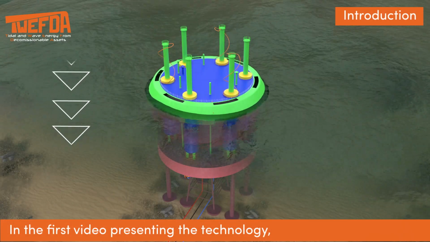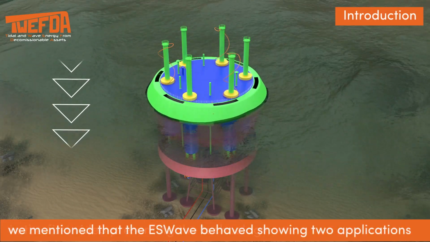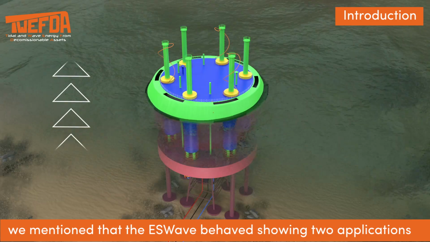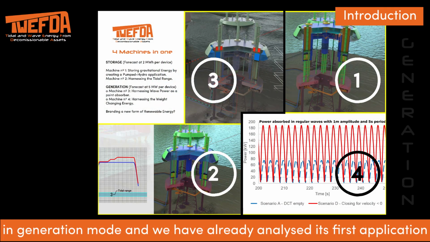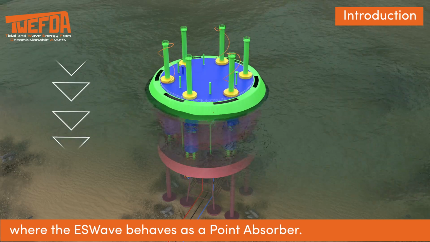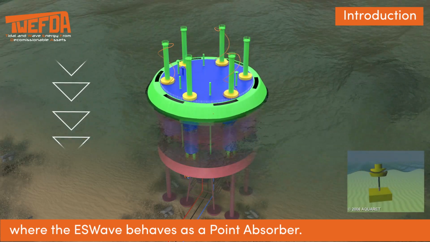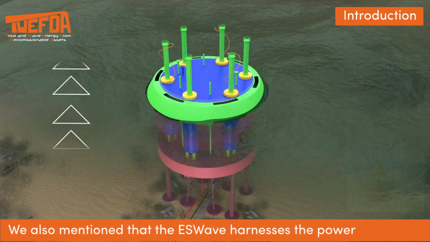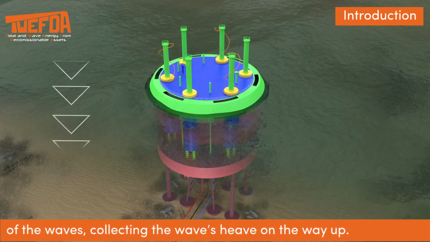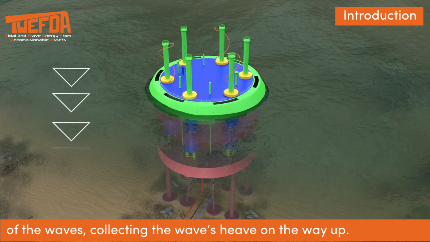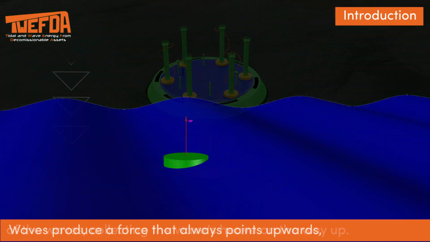In the first video presenting the technology, we mentioned that the ESWave behaved, showing two applications in generation mode, and we have already analyzed its first application where the ESWave behaves as a point absorber. We also mentioned that the ESWave harnesses the power of the waves, collecting the waves' heave on the way up.